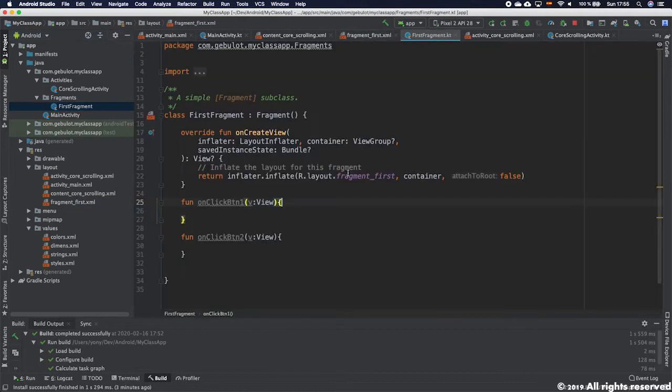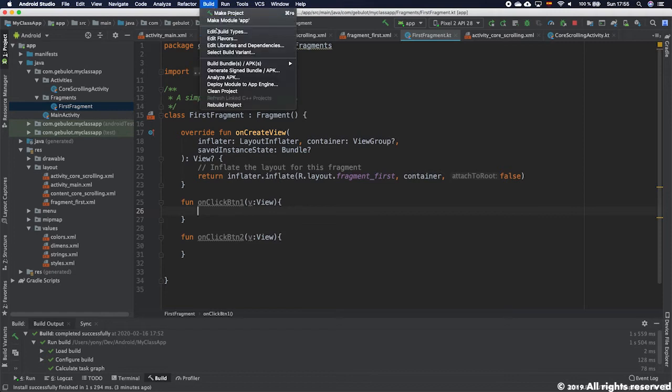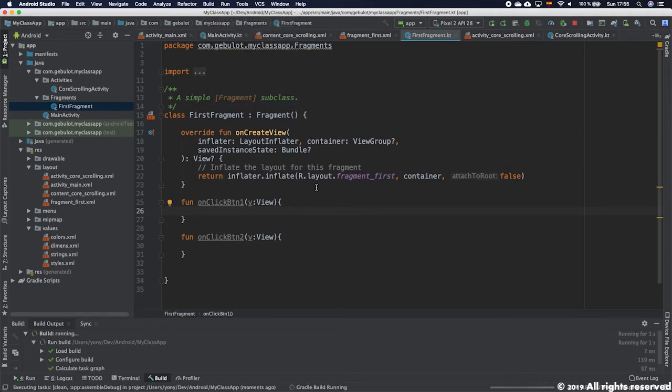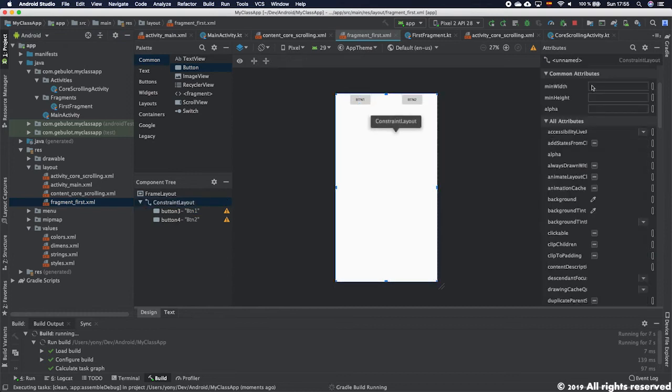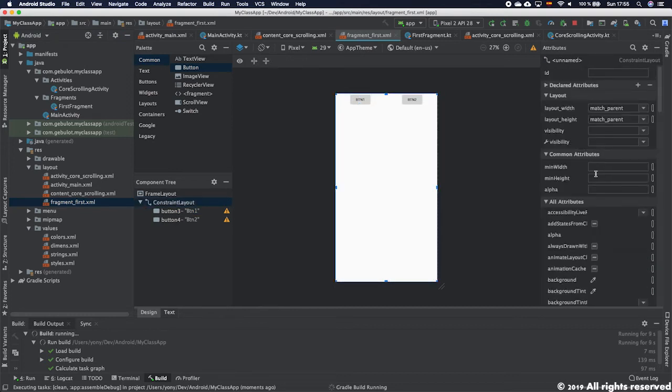If we go back to Fragments, well, it's never used, I guess. Let's rebuild just to make sure that it detects. And here we don't have anything related to that.